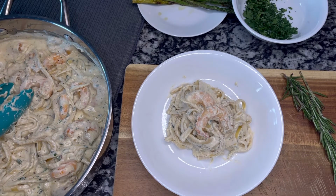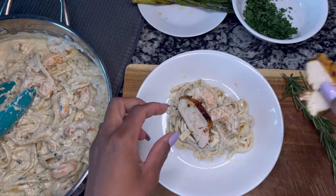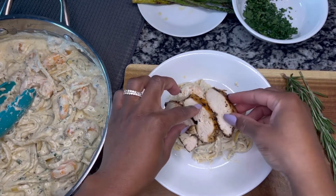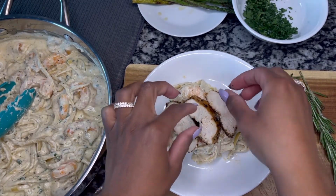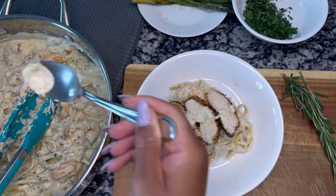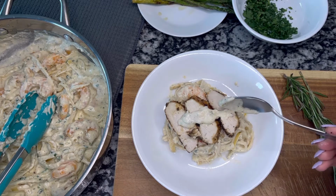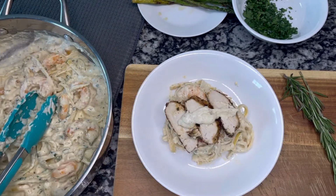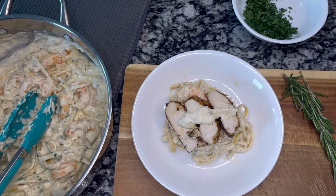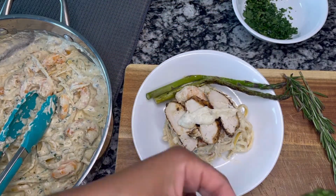Now we're gonna go in with our chicken right on top. Maybe like just 3 pieces. Some of the sauce and kind of layer it over the chicken. Now to add our greens or asparagus. You could just crop them on the side like that.